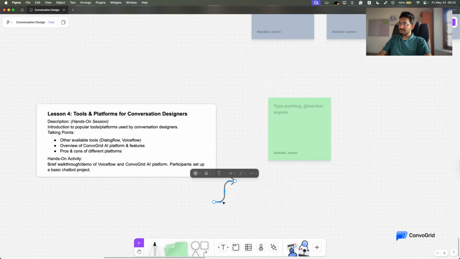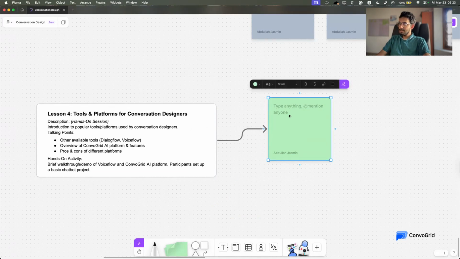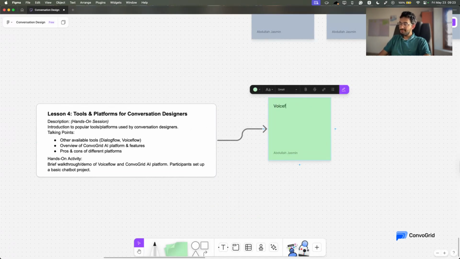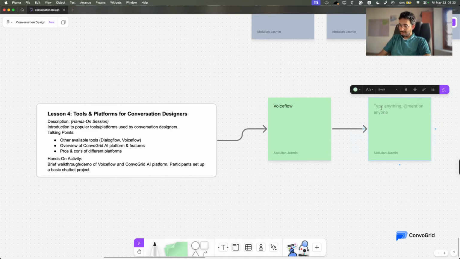Let me just connect this. Voiceflow has the advantage that you can set the flows and context, maybe more like the intent.